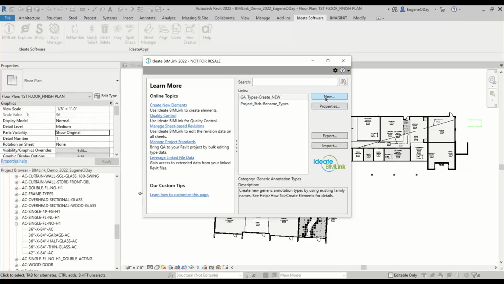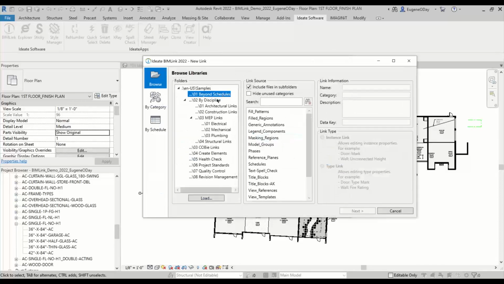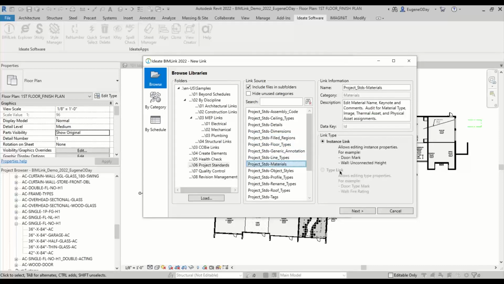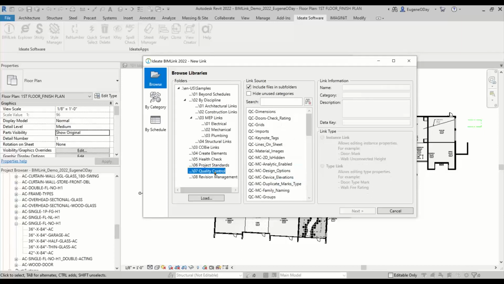All right, so if I'm going to pop back over here, I want to do another new one. And again, if we start looking at what's going on with these things, and if I come back over here to our project standard, and as I look at these different ones, you notice that we're bringing in types. And as I scroll down, not all of these are going to be types, but there's a couple of them. There's a style one for line styles. There's material for instance one. So you can see that, based upon what it is that we're trying to do standard-wise, we're going to get either type or instance parameters. Same thing over here at quality control, or QCs.